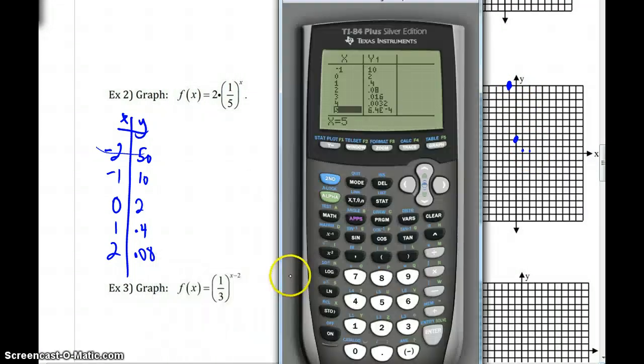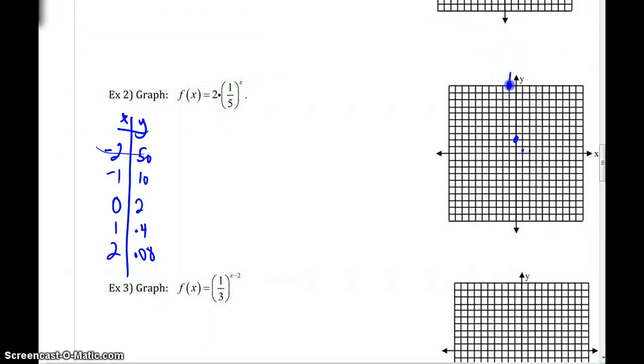You could not only get a table, but by pressing graph, you could see a very quick sketch on a negative 10 by 10 window. This curve should look somewhat familiar to what we were doing in the previous section, but of course it is different. What you're seeing is this. Your curve is going to be in decline. It's getting smaller and smaller over time. Our horizontal asymptote is going to be, you will notice that your y values got smaller and smaller. It's the x-axis, y equals 0.